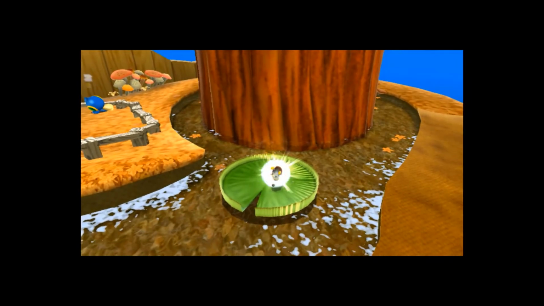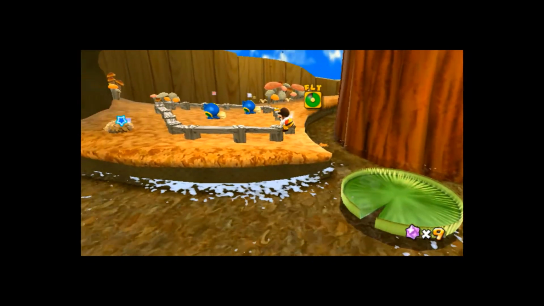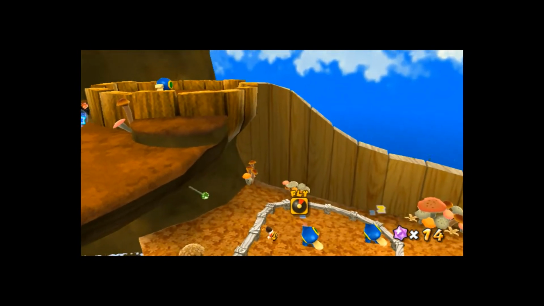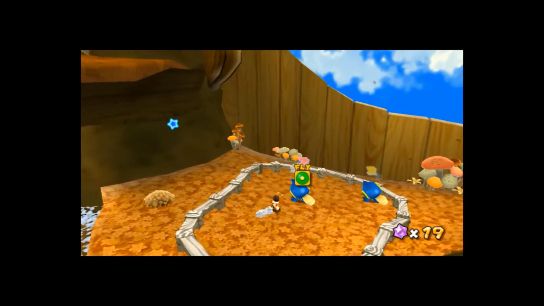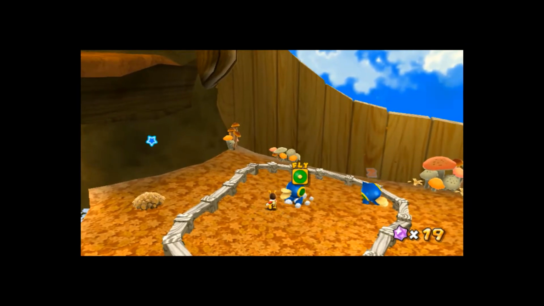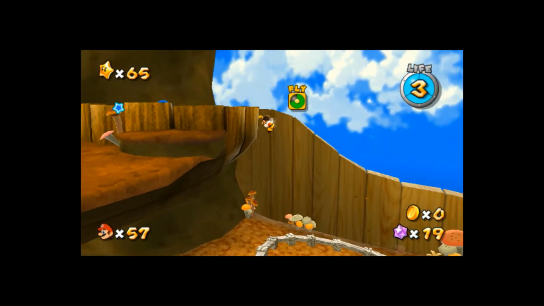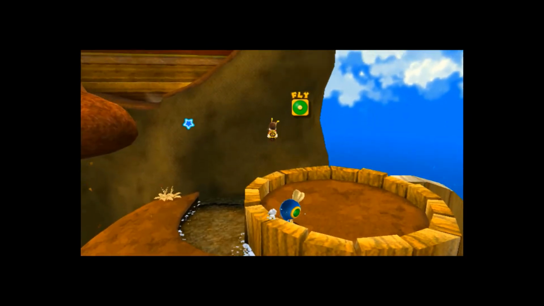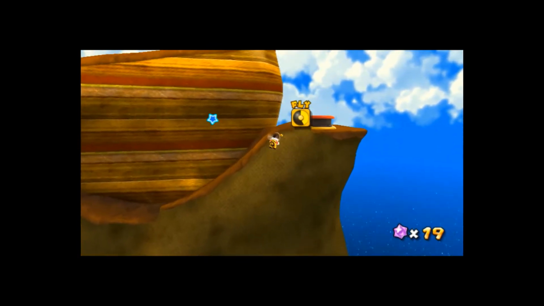Grab the bee mushroom from the lily pad and head over to the two Cataquacks. Wake one of them up to have it launch you, and use your bee suit to fly to the upper platform. Use another Cataquack to reach the uppermost area.